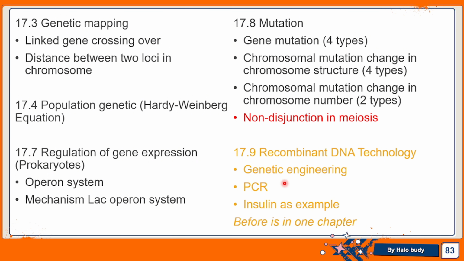And also genetic engineering, you need to use insulin as the example. The production of insulin using genetic engineering is the example to show that. So actually you are very lucky, because previously we had another chapter called biotechnology, but now the new syllabus has already cut it down. I am actually very disappointed that SPM cut out this chapter, because it is very useful for you if you wish to enter the biotechnology field. If you learn this chapter, you will know biotechnology can do many things, but they already cut it down. So that is one of my disappointments about SPM's decision.